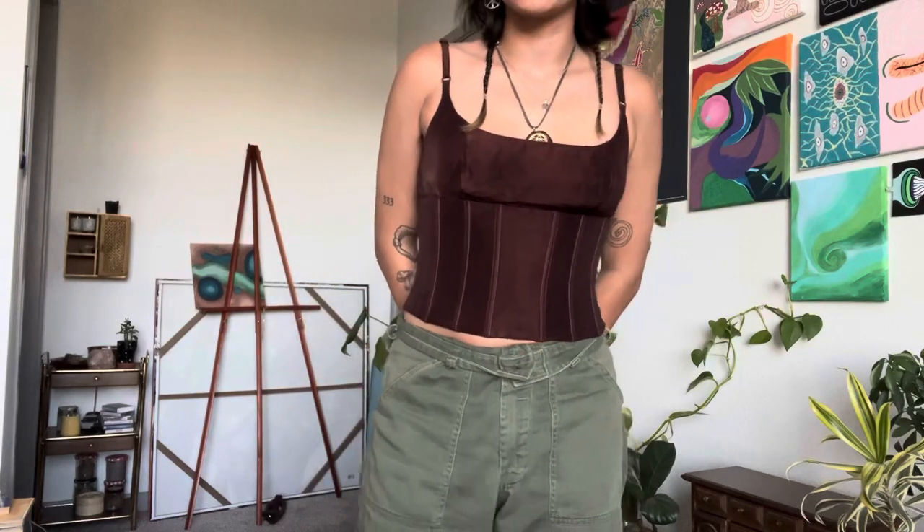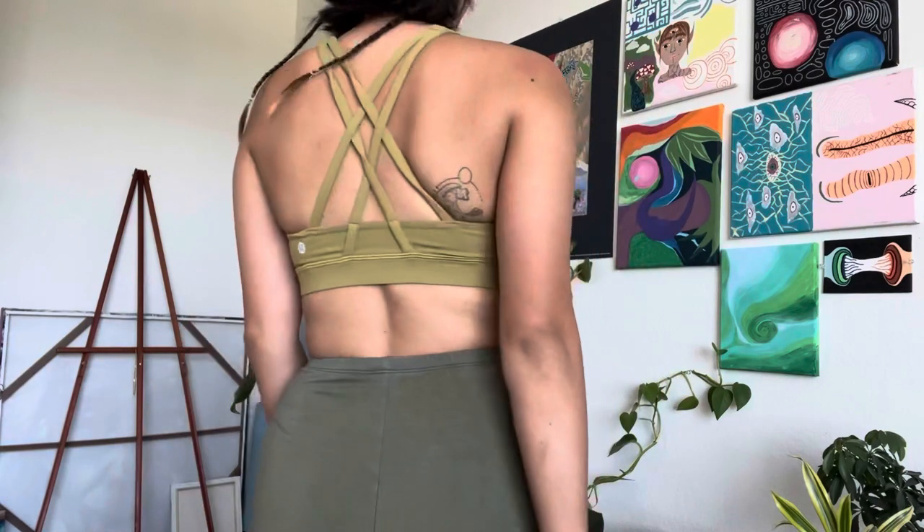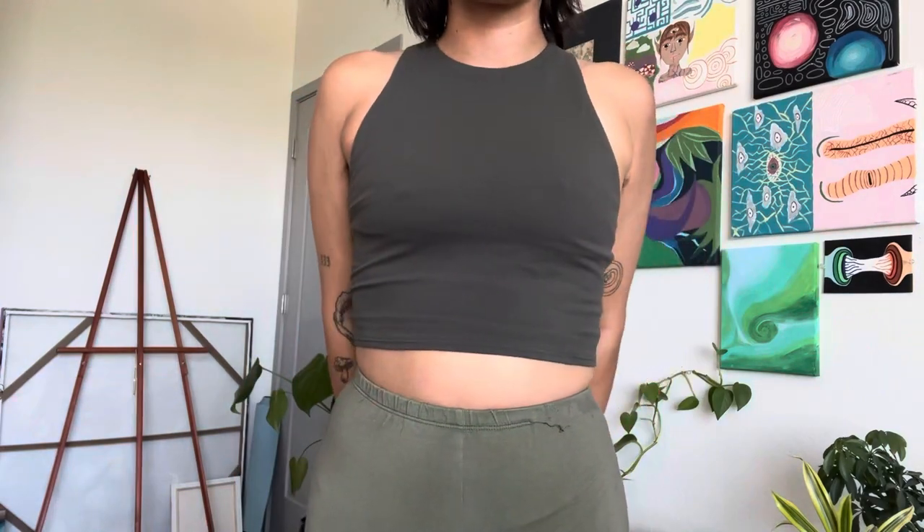Next up is this corset that I got. It was originally actually pink and I dyed it because I'm not a big pink person. Just like a little white halter top with some cool embroidery on it. I really like wearing all white and so I have some white bottoms that I thought this would be nice to wear with. I also wanted to include this top and I have another kind of athletic workout top that I decided to include as well. I just figured these would be nice for doing yoga, working out, hiking, things like that.